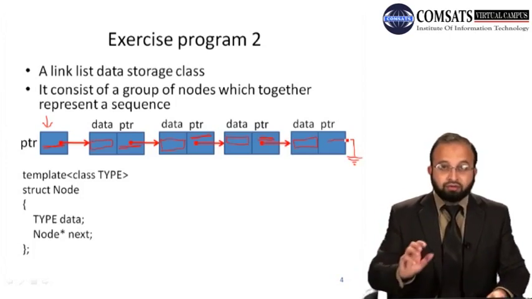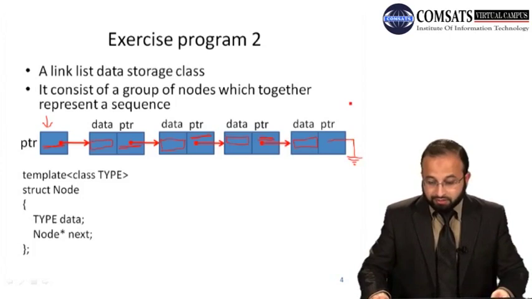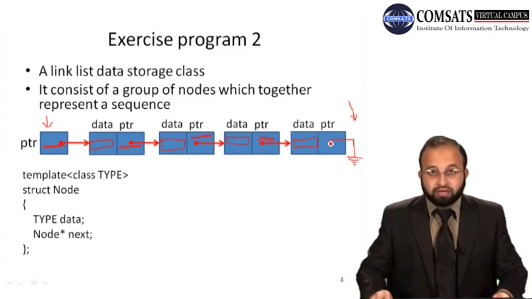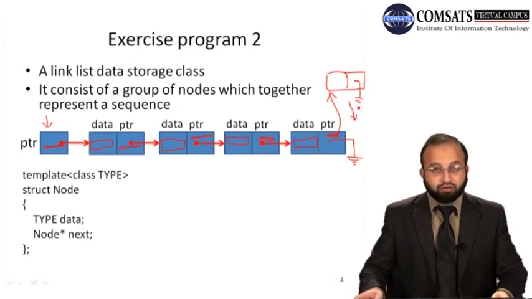So if we want to insert a node, insert data, we have to insert it at the end at this point. So जब भी नया node आपने insert करना होगा, we move onward until we find a node whose pointer is null, and then we assign the address of the new node. हम एक नया node create कर सकते हैं and then we assign the address of that node to this pointer. So जब इस pointer को assign कर देंगे, this means that this pointer now points to this memory location and the new node's pointer is basically then null. So इस तरह से node आप insert कर सकते हैं.